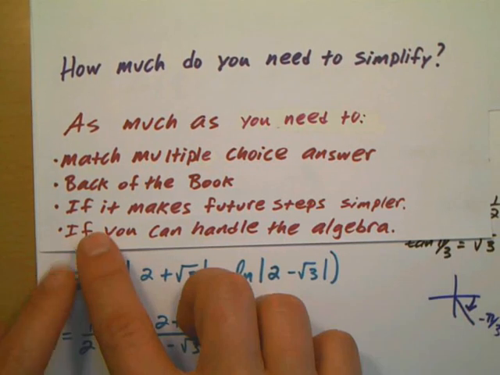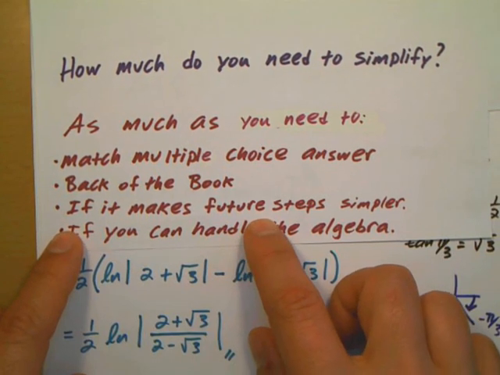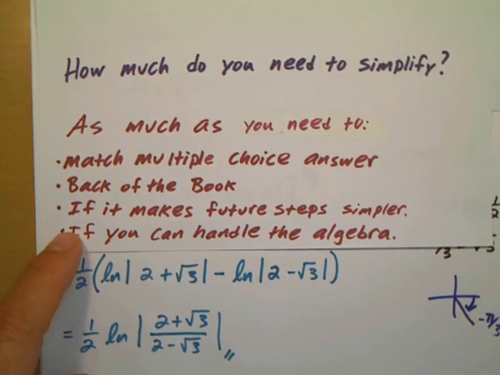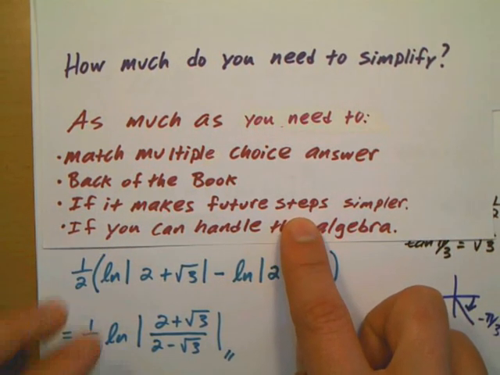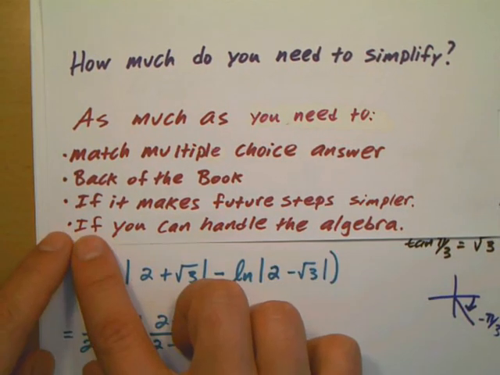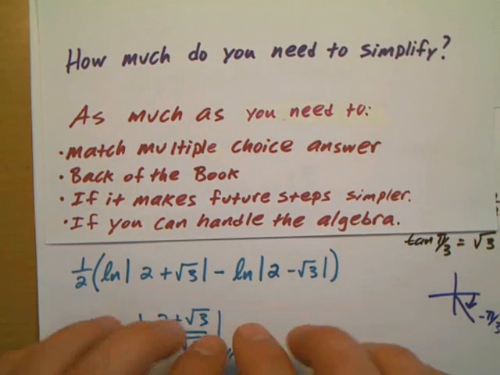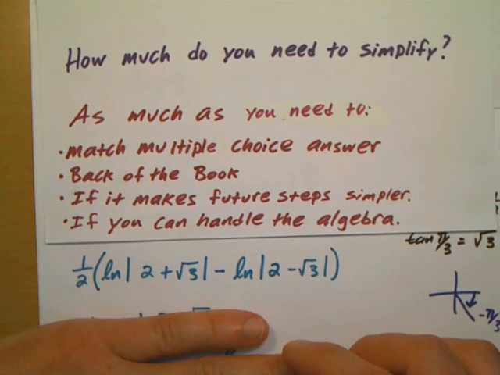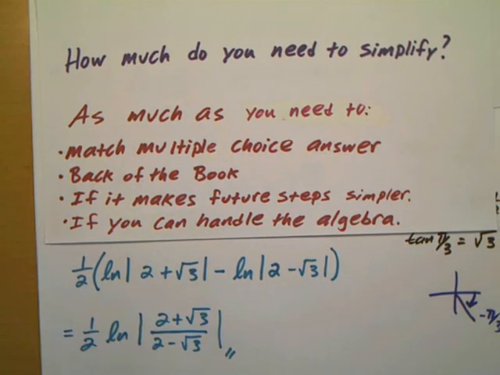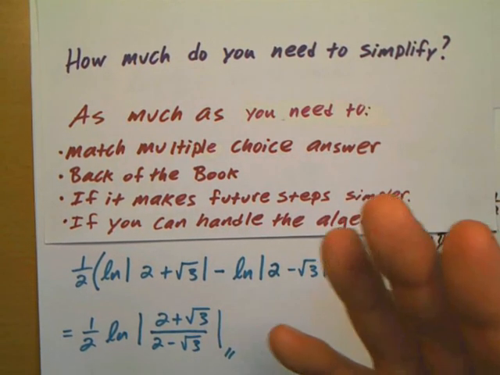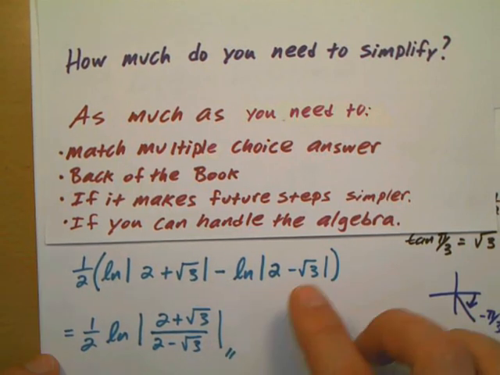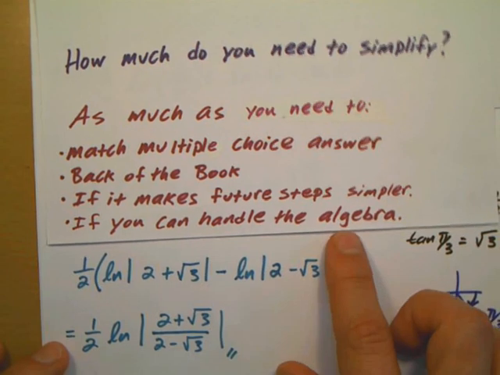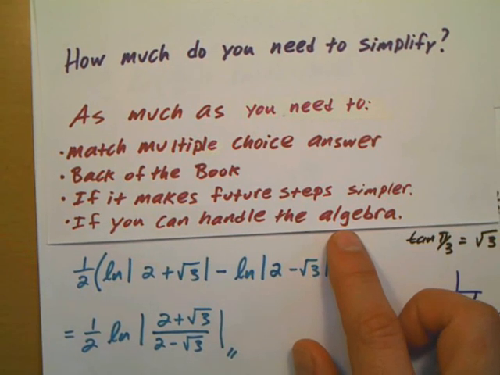In some cases, if you're working through a problem, it might make sense to simplify things if the next steps are going to be somewhat simpler. And you kind of just know when to simplify stuff through experience and practice. And I guess the last thing is, if this is a free response question and you stop right here, you would earn the same amount of points as if you went to here. But oftentimes people don't remember the properties correctly, and they simplify incorrectly and mess up, and they would lose points because, basically, they don't remember some of the algebra properties.